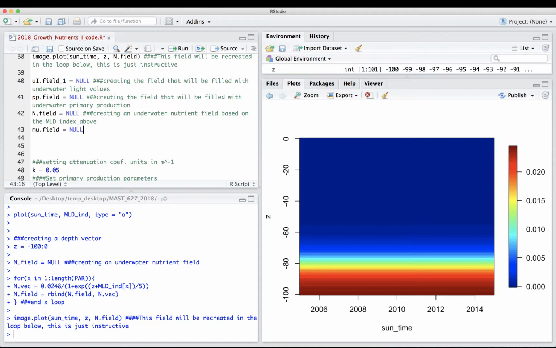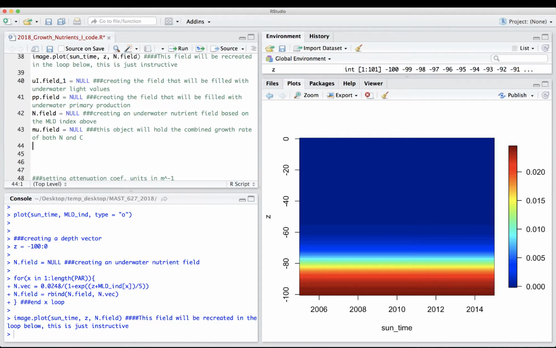What's mu? Mu is growth rate. So this object will hold the combined rate of both N and C. And what's N? N's going to be from our nutrients. Carbon is going to be from our primary production. You'll see how that works in just a minute.